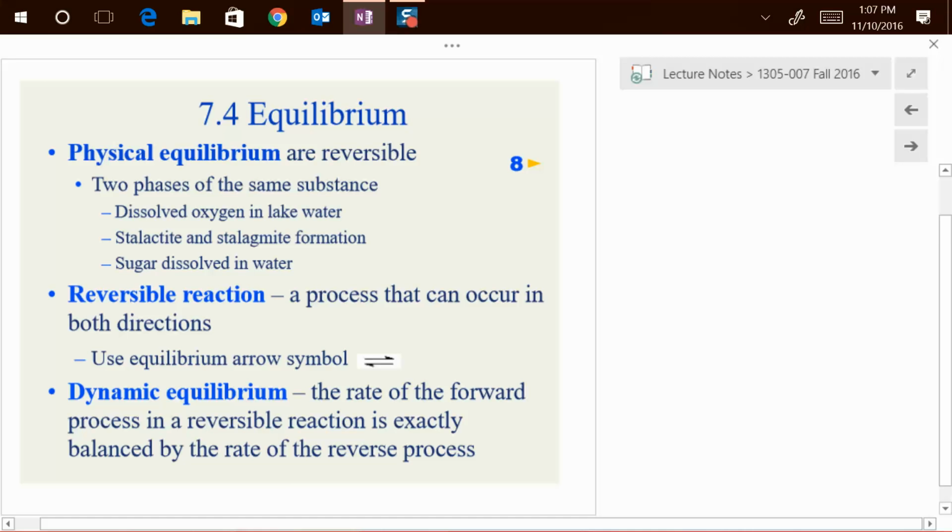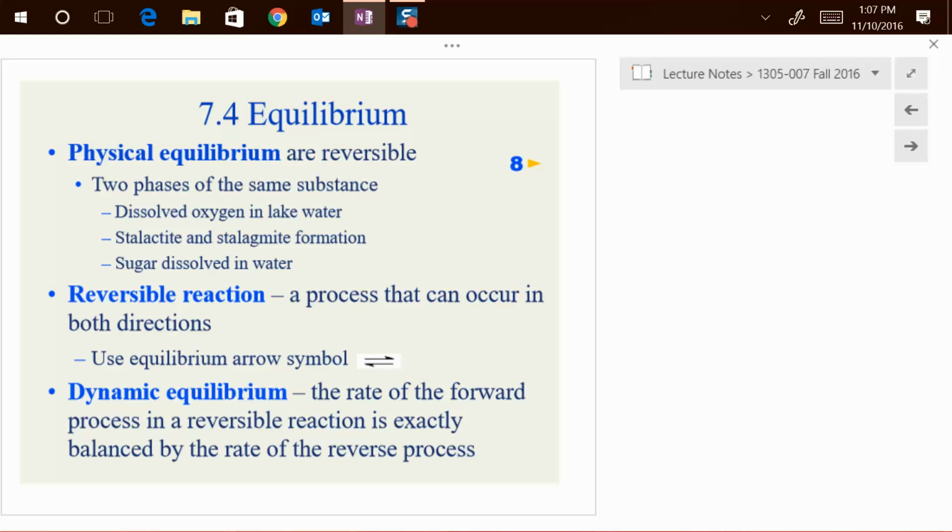Okay, so that's how I would write rate expressions. You don't have to calculate anything. You just have to be able to recognize if it's written correctly or incorrectly. You simply have to choose from a multiple choice question which one is correct versus not choosing the ones that are incorrect. Okay? All right, equilibrium.